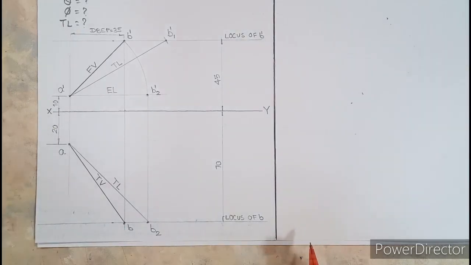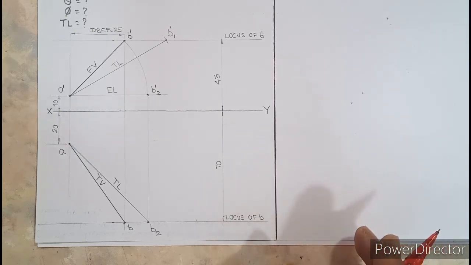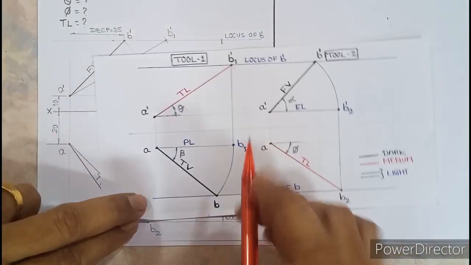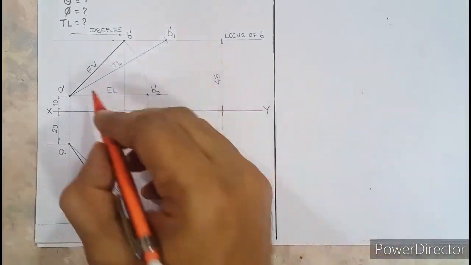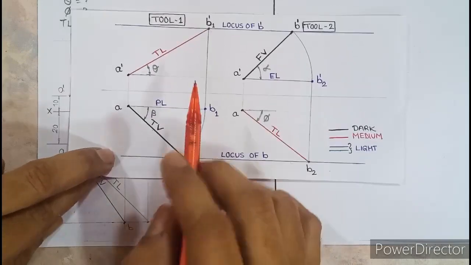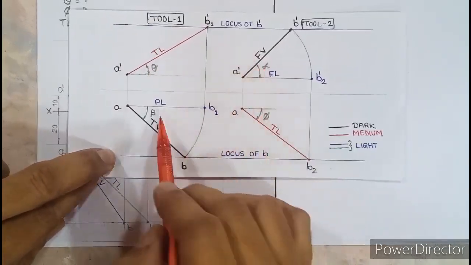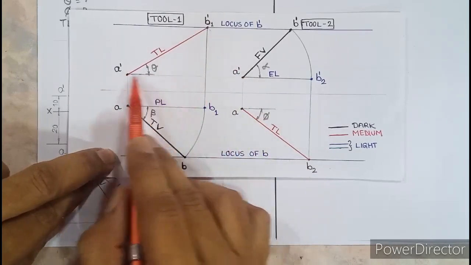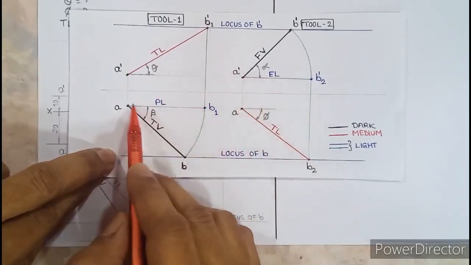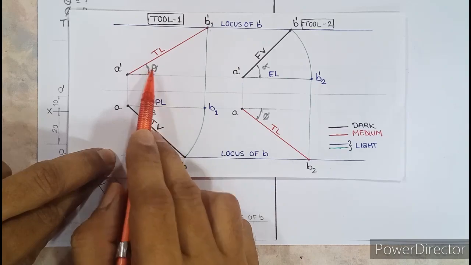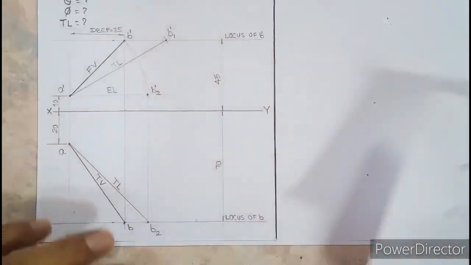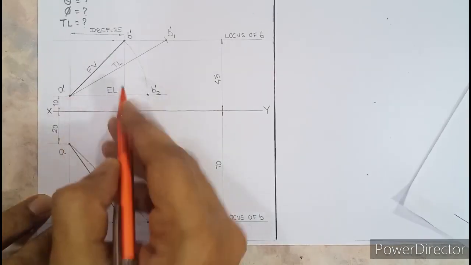The last part that is left is, whether they have asked or not in the exam, you have to indicate all the four angles. You have to name all the four angles. So A dash B1 dash is always theta. If you observe all the four angles, theta, phi, alpha, beta, all these angles are with respect to horizontal lines, out of which theta and phi are with HP and VP, alpha and beta are with XY.